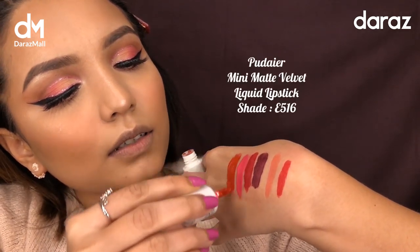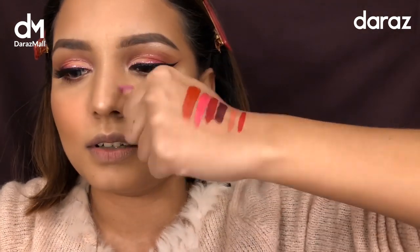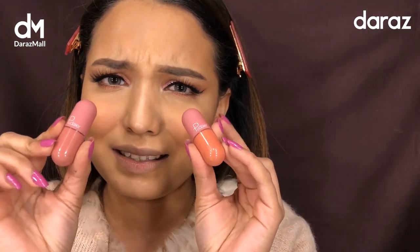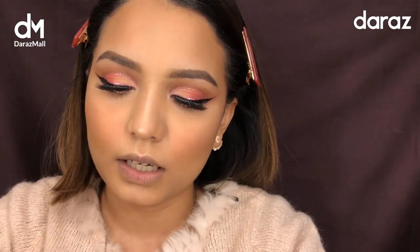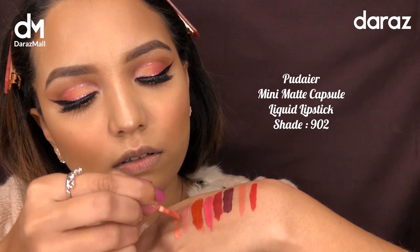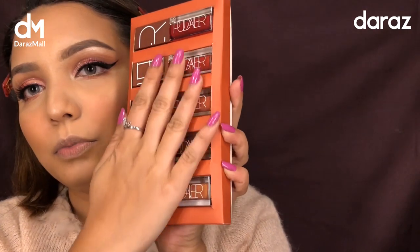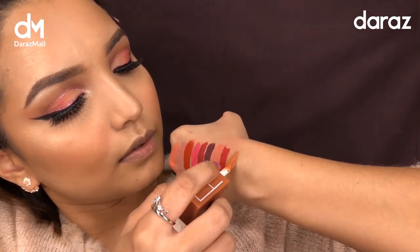This one is an orangey browny kind of color. But it's time for the cutest lipstick you guys have ever seen — look at these, they are little capsules you can easily put in your pocket. This is a mauve nude type of shade I wear on a regular basis, and there's also a peachy nude. Now it's time for the biggest set of lipsticks I got from Puder — please take a moment and look at these!